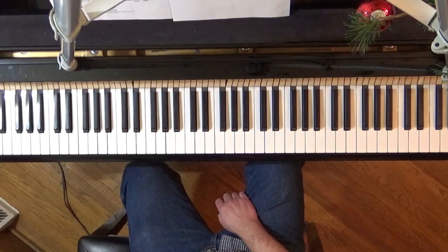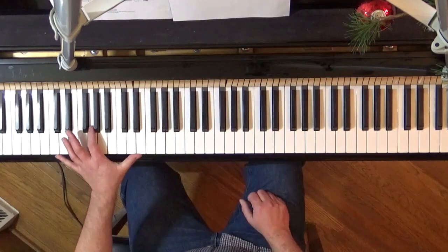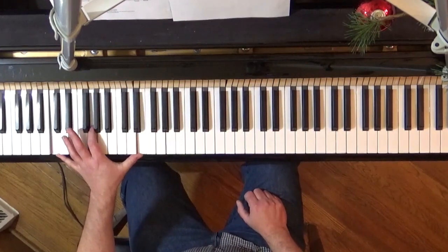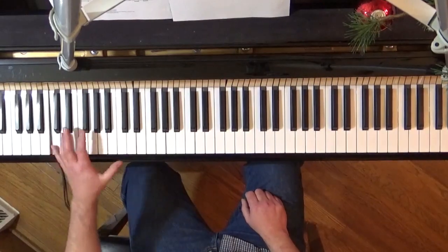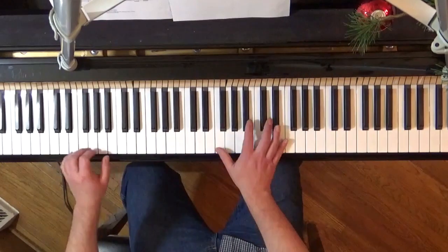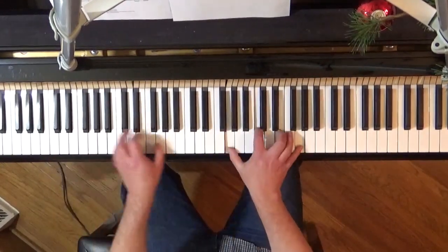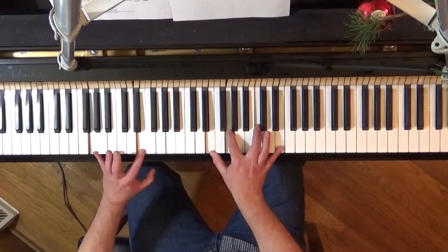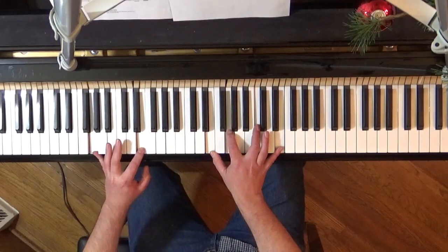And I'm competing with my chimes. But the hard thing with that is a lot of people cannot stretch that with their hands cleanly. I can't do it all the time. So you roll. Think of a broken arpeggio. And there I'm doing just the inversion of the chord. I'm leaving the C out.